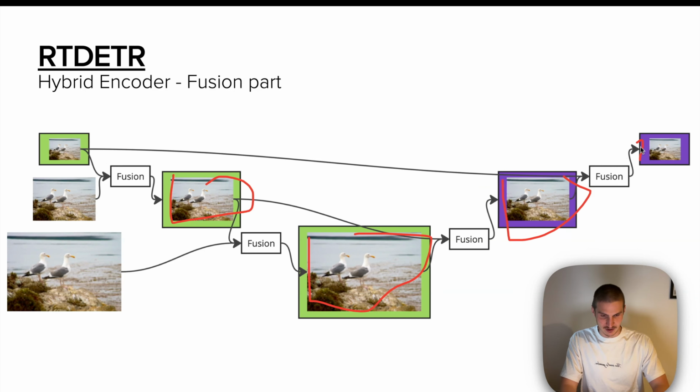Now let's talk about query selection. So once again, a bit of history of how it was happening in DETR. In DETR, there was no query selection. You just say that you have static queries that are not actually dependent on the image, and then you train them along with the model. And the result of that is basically that each query learns to specialize. So you might have queries that know how to detect birds in this upper left corner. You might have queries that learn how to detect cars here and here, for example, and so on and so forth. So they're just statically initialized, not dependent on the actual image content that you process right now.